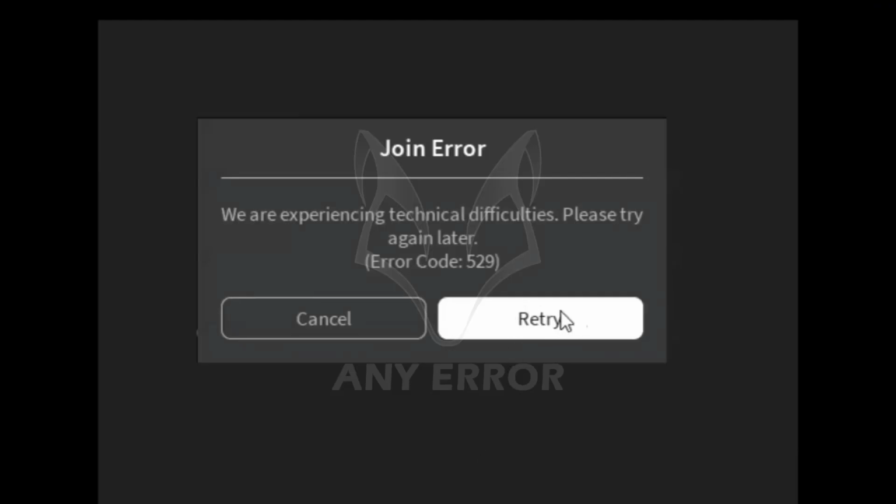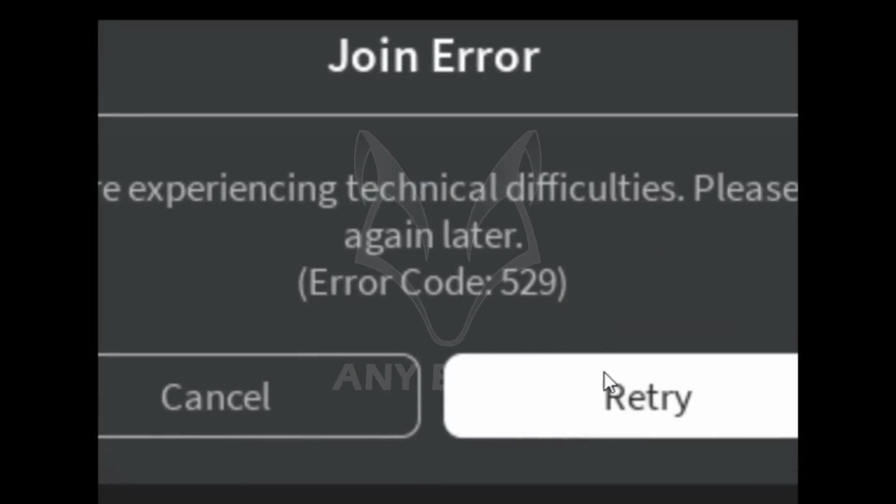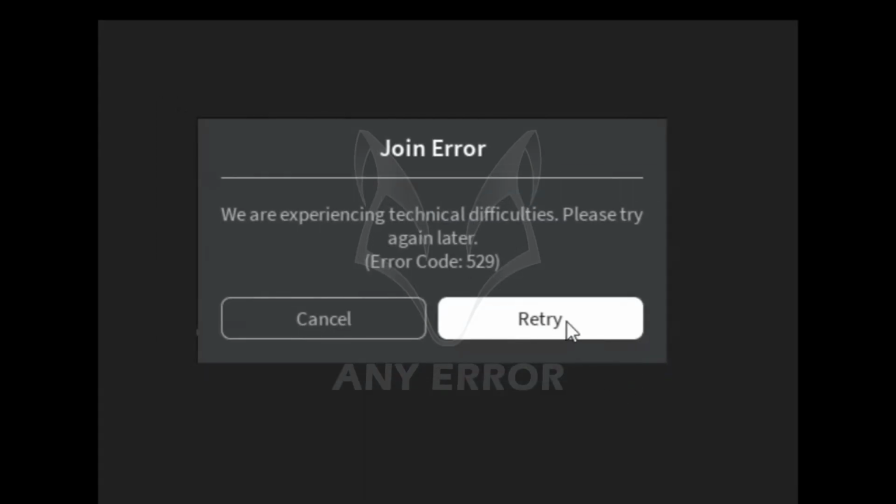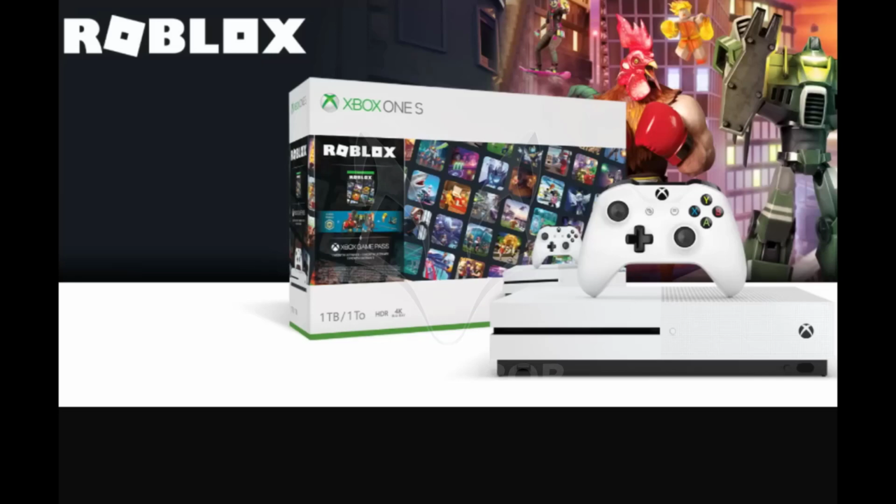Take a look at the Games About page to view contact information. Solution number 6, don't forget the obvious solution of clicking the retry button. Retry and retry again. Solution number 7, try playing on a different platform. If you're getting the error on your desktop computer, try playing the game on your mobile device or Xbox, if you have one, to see if you can play without getting the error.